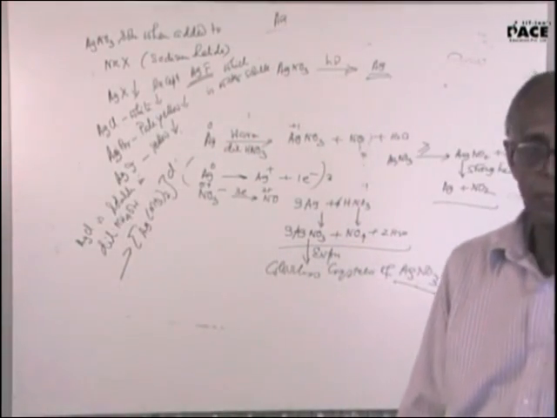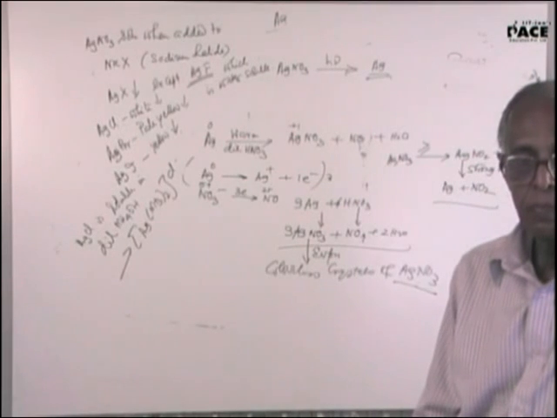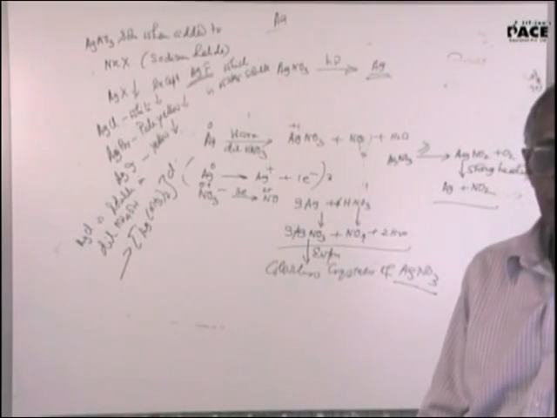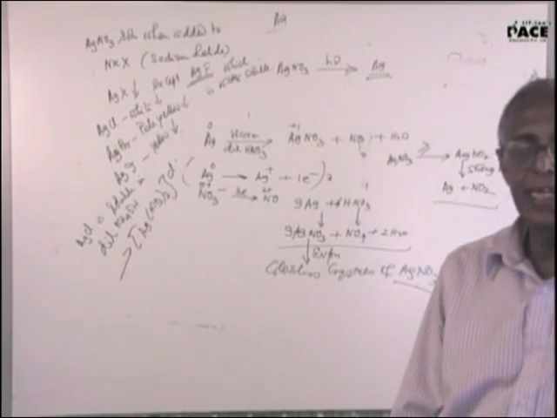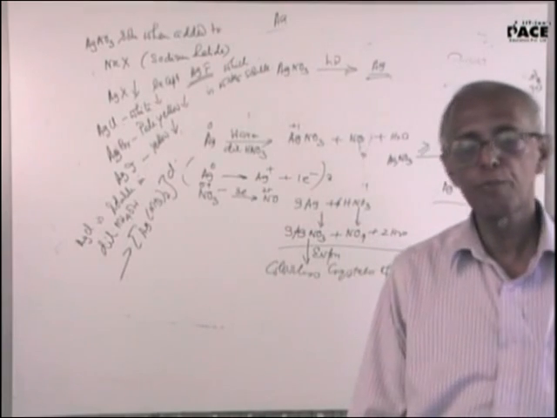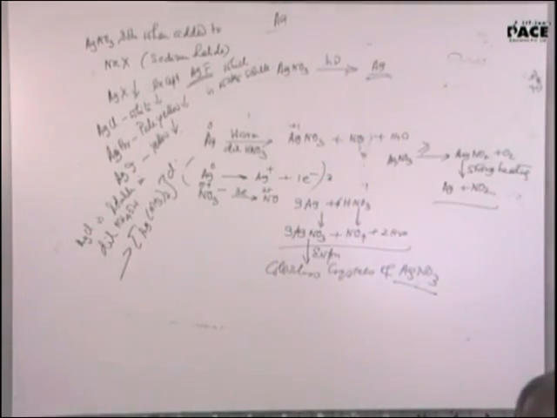Sir, why is AgBr pale yellow? If Ag is in d10 configuration, then why is it not colorless or white? As the electronegativity decreases, the ease of transfer of electron increases. So the energy required to transfer the electron from chloride to silver falls in the ultraviolet region, so it is white. But as the electronegativity decreases, the energy required for electron transfer from halide to silver decreases, so it falls partly in the visible region, so it is pale, and when it comes to iodide, it is fully in the visible region, so the intensity is more.